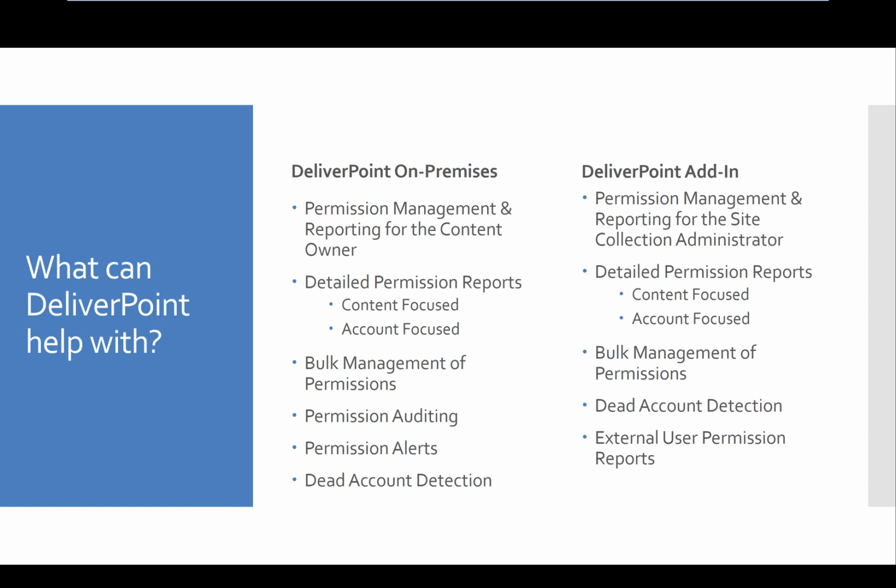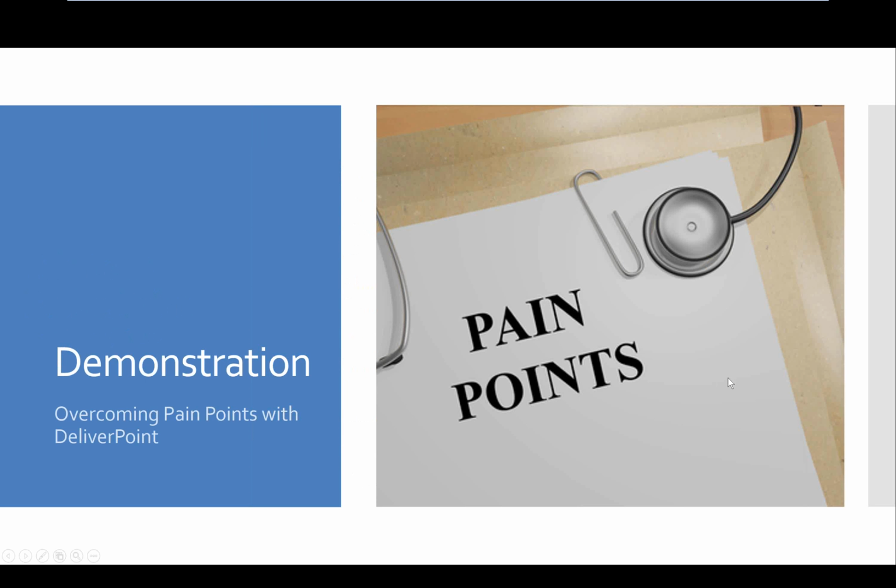Both tools have dead account detection. What we mean by that is when somebody leaves the organization, the account is simply disabled or deleted from Active Directory, but that person still is a member of SharePoint groups. They still have direct permissions, so they're going to show up inside the dead account detection report. This then allows us to go through and remove that user so that they no longer show up inside the permission reports and therefore cause confusion. And the add-in version also has the external user permission reports as well, so we can see what permissions external users have.